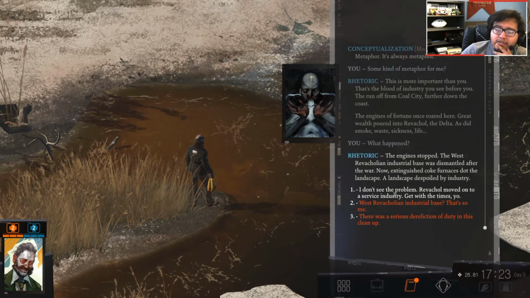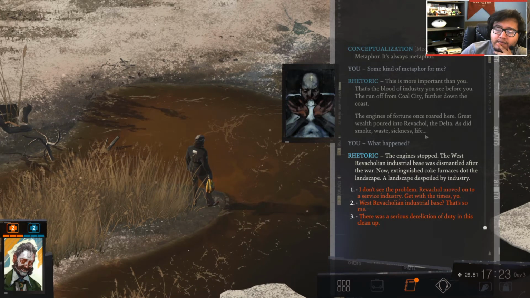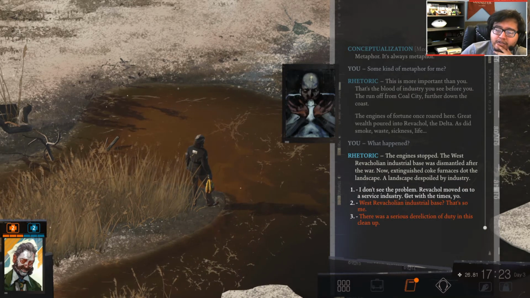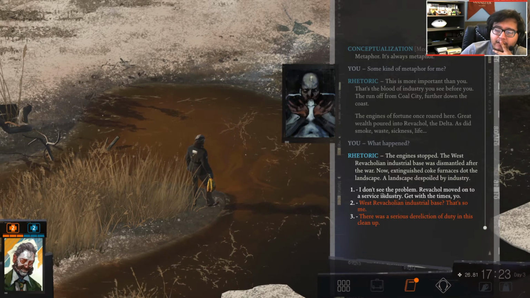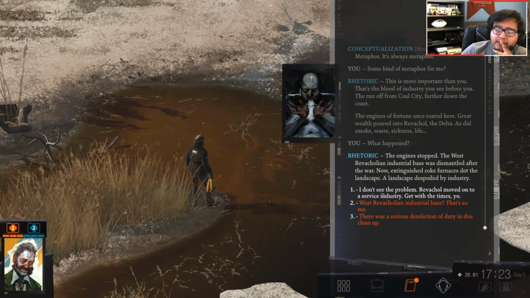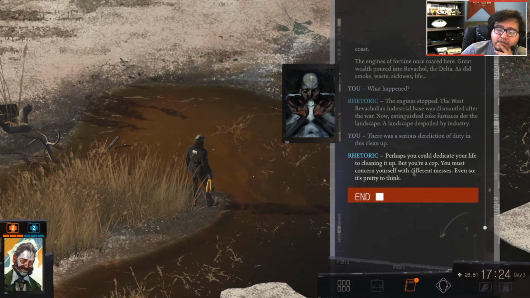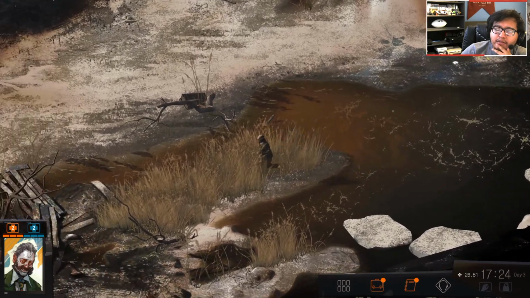The West Revachol industry base was dismantled after the war. Now extinguished coke furnaces dot the landscape. The landscape despoiled by the industry. I don't see the problem. Revachol moved on to its service industry. Give it the times, yo. West Revachol industry, that's so me. There was a serious dereliction of duty. Clean up. Perhaps you could dedicate your life to cleaning it up, but you're a cop. You must just concern yourself with different messes. Even so, it's petty to think.